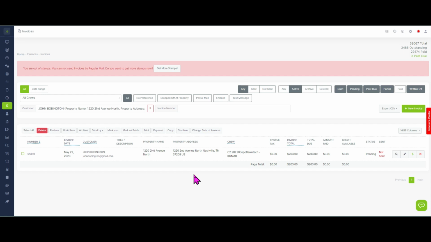So in order to make a statement for Mr. Bobbington, which is what we're going to do now, we need many events. And in reality, we need many invoices. But in order to make an invoice, you usually have to start with an event. We're going to take a small shortcut on how to produce multiple events so that we can close them, so that we can have multiple invoices, so that we can place them onto our statement.